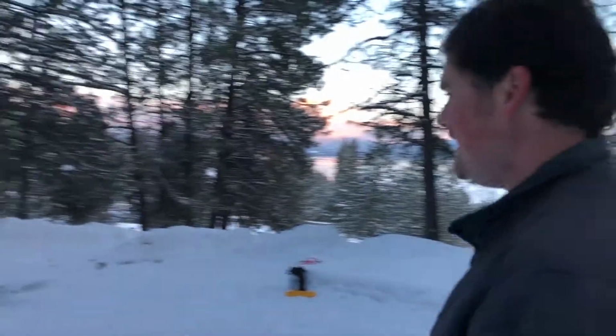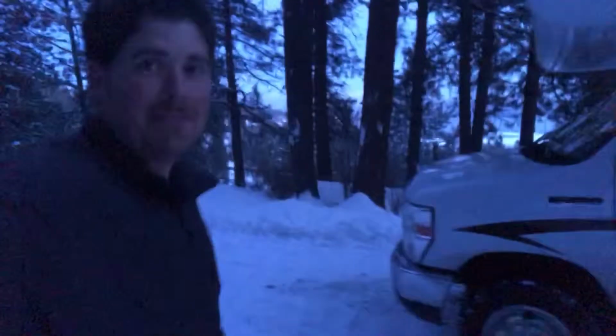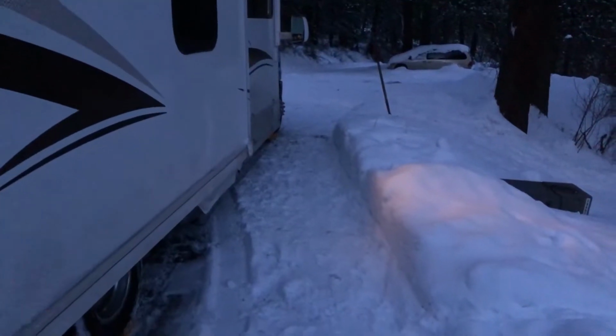Now we gotta figure out how to level it. Oh, yeah. But here it is on the hill. All right, we got the motorhome leveled enough. It's not perfect, but there's like a sheet of ice underneath the wheels, and I had to dig out the ice to get down to the gravel driveway. There wasn't this much snow when we left.